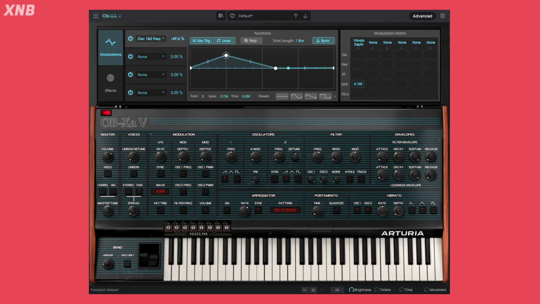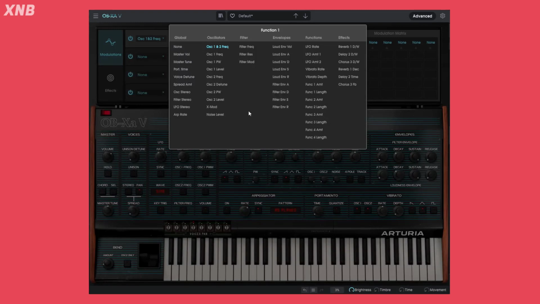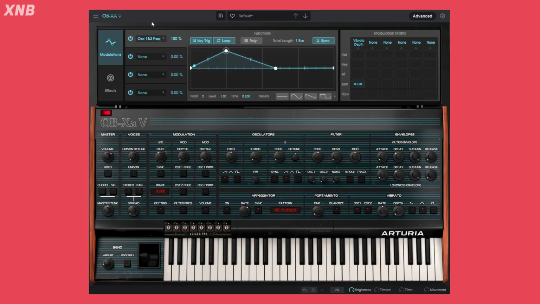And notice you can go up or you can go down. So if I go all the way to 100%, it means that this envelope will be applied 100%. And notice that we hear the frequency going up and down. Oh, sorry, it's the frequency, the pitch, not the cutoff frequency. So let me go all the way up, or maybe there. So it goes up in frequency and then goes down, right?